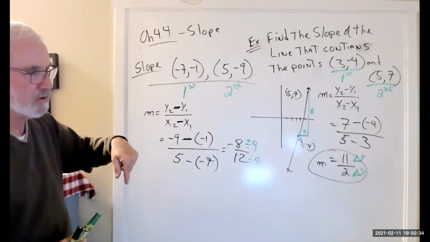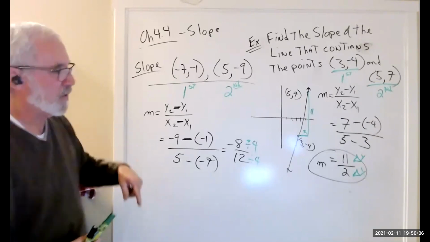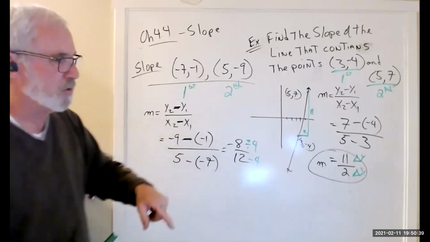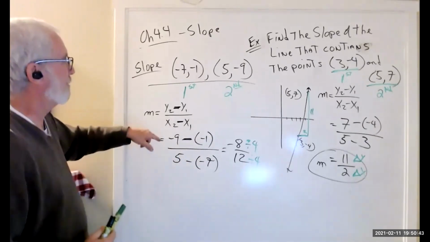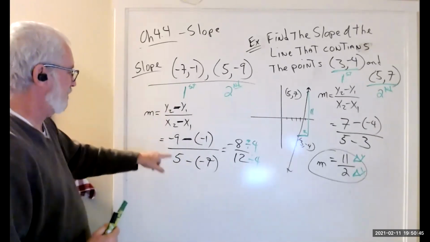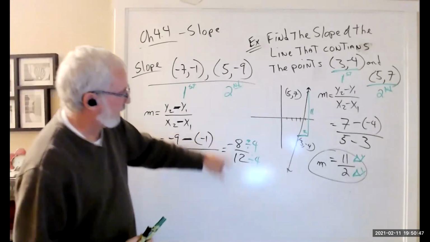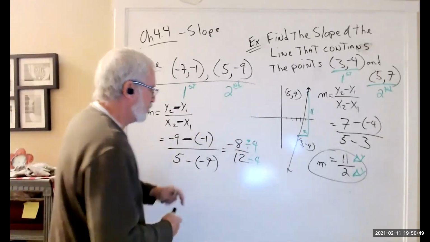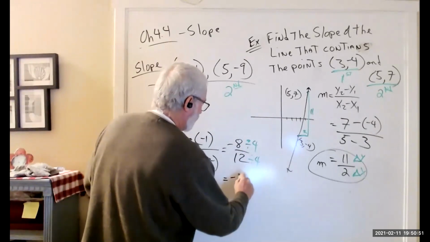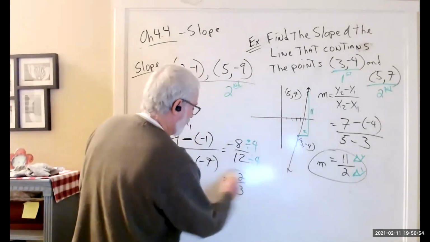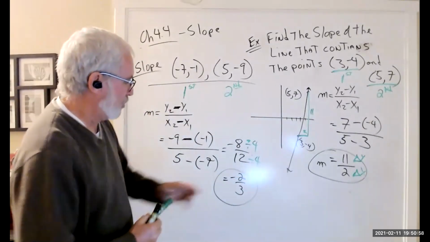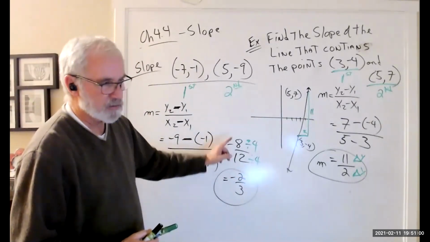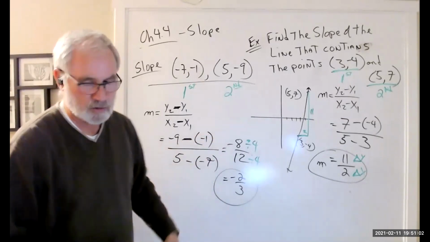Wait a minute. I don't think we're talking about the same thing. Yeah, we are. Let me finish this one off and then I'll do what you're doing. Okay, so I'm pretty sure I haven't made any mistakes yet. So I get -8/12, it reduces to -2/3. That would be the slope. Remember, on a fraction, you can slide the negative to the top or bottom, anywhere you want on the fraction.